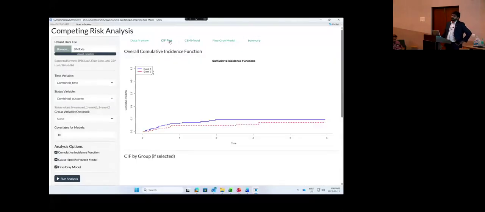Any questions on this one? So the combined time is a survival time. Right now it's named as combined time, but it's the survival time of a patient, including the death as a censoring and whatever you need to take. Outcome is the status where the patient is either 0, 1, or 2. 0 is censoring, 1 is an event of your interest, and 2 is a competing event. And then the group variable is optional at this point, and the covariate of the model is the treatment group that we are testing against. How is treatment A compared to treatment B?